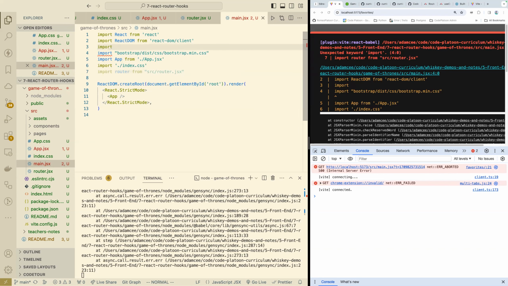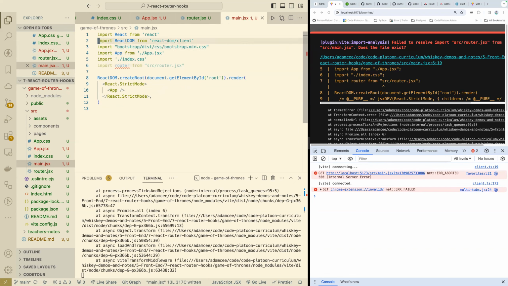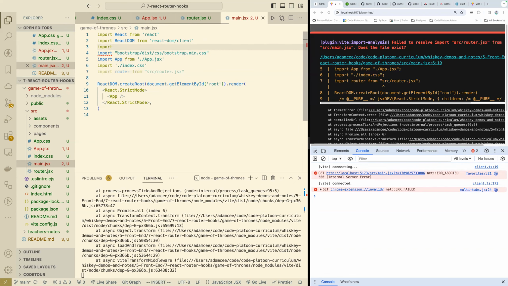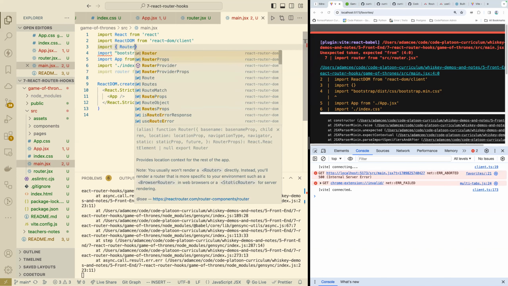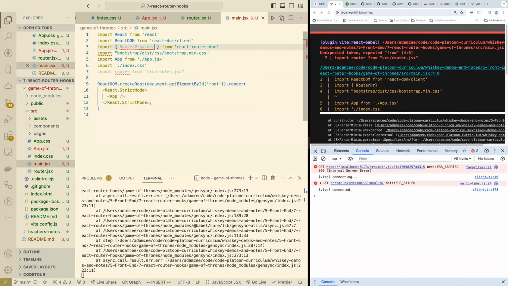And then we're going to do another import statement, that's going to be the RouterProvider from react-router-dom.